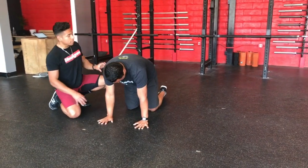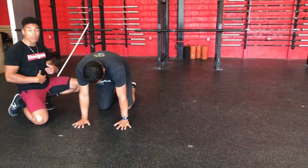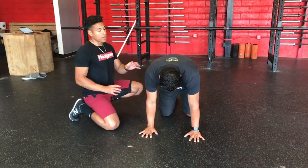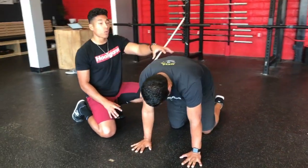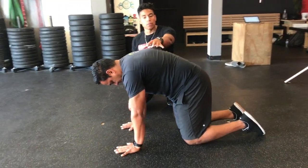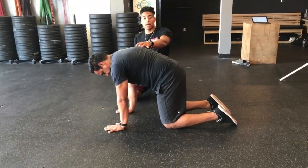All I'm going to ask him to do is rotate his hips, tuck his pelvis, bring his belly button to his spine, and press the ground away. He's also going to separate his shoulder blades. You're going to see this big rounding in his upper back — we're really looking for some mobility through that thoracic spine.